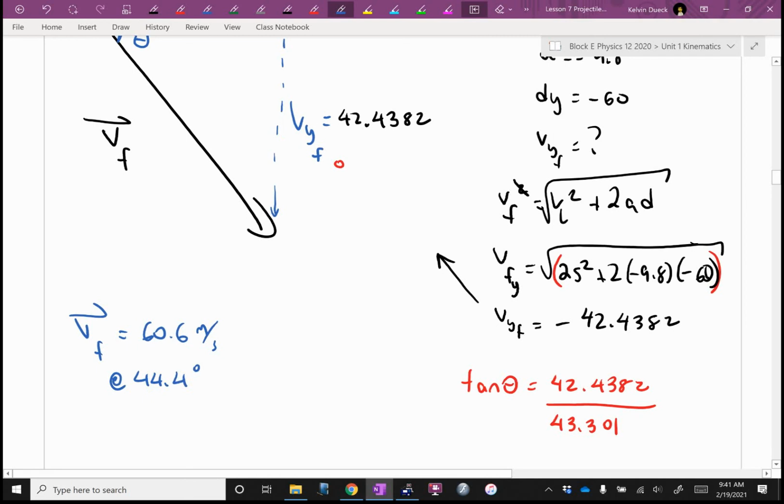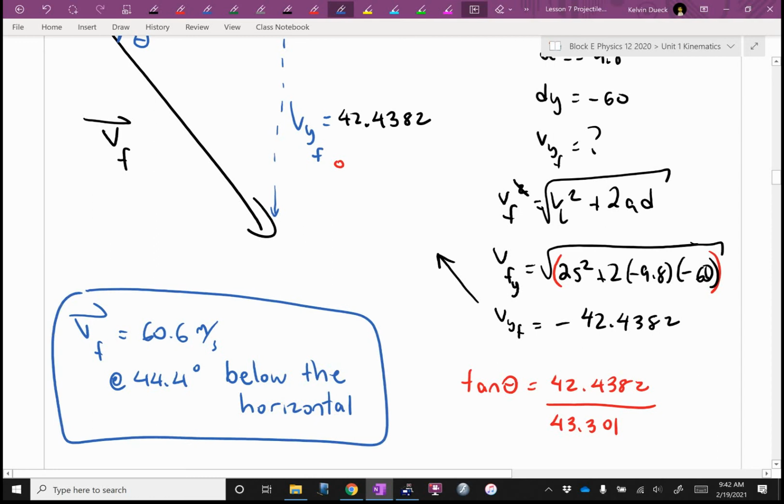Well, if you said south of east, I would give you marks, but I would say, Owen, you know what? Up is not north and down is not east. We're looking at this from the side. So here's how we would describe this. Because we're looking at it from the side, our direction would be below the horizontal. That's how I would show it on the way down.